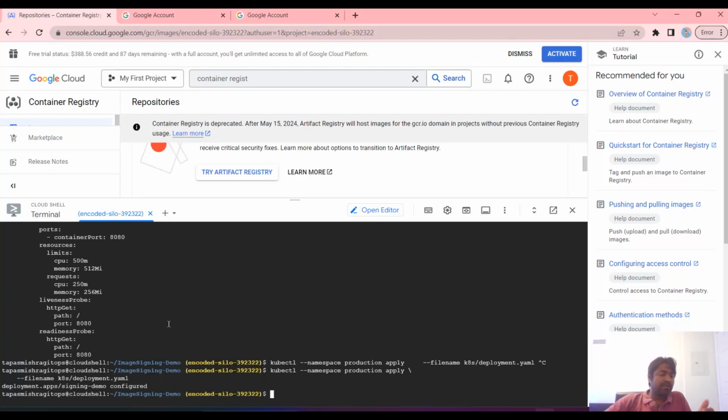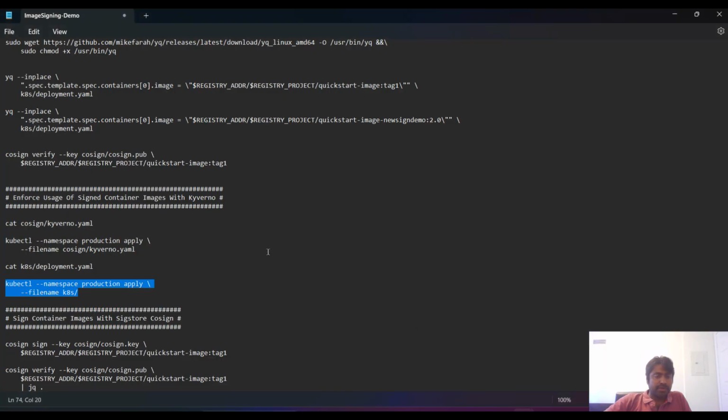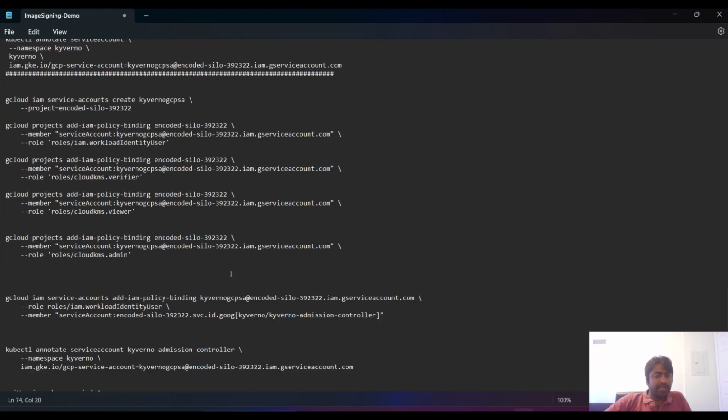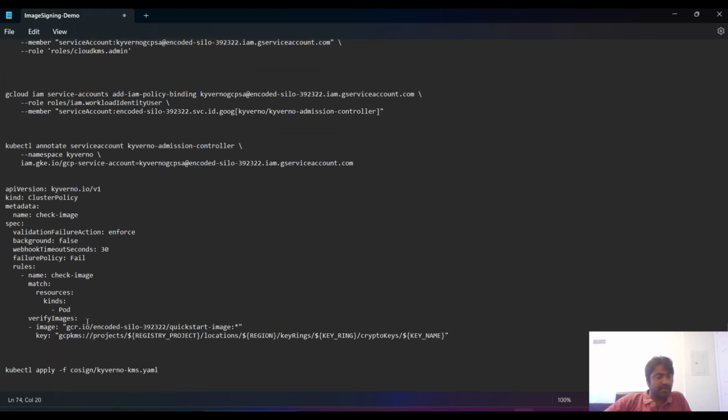So we are configuring an admission controller, and that admission controller is working with Cosign, and it is validating the particular image signature against the key from the KMS.